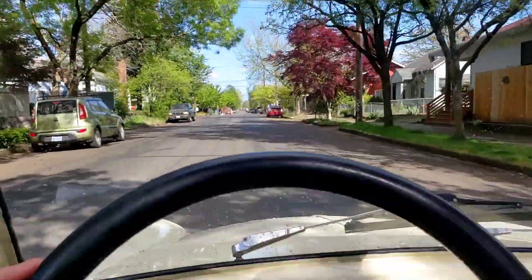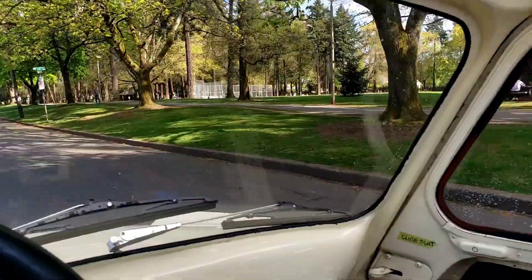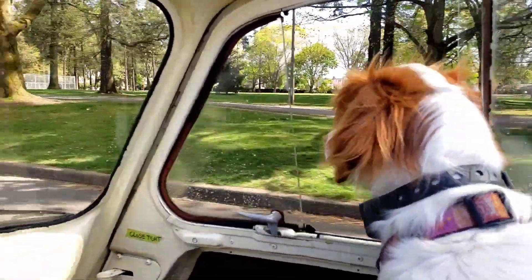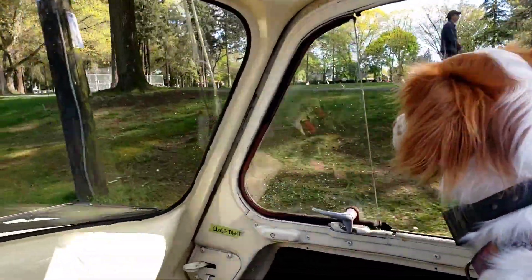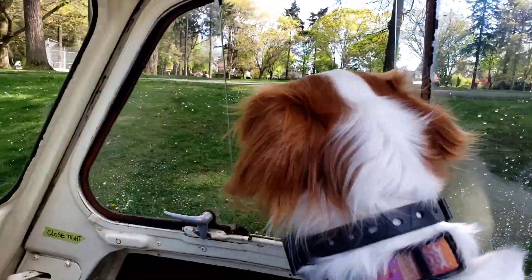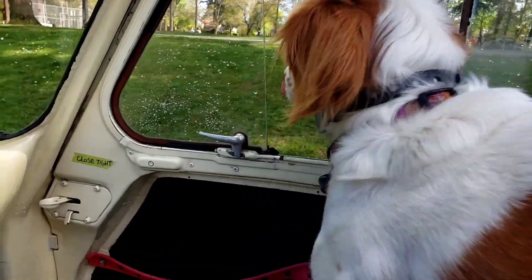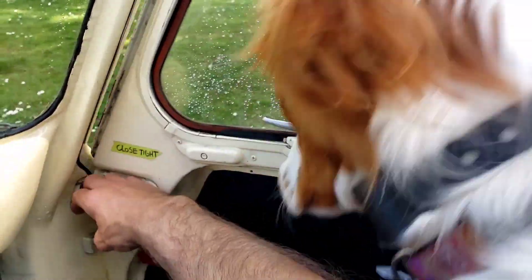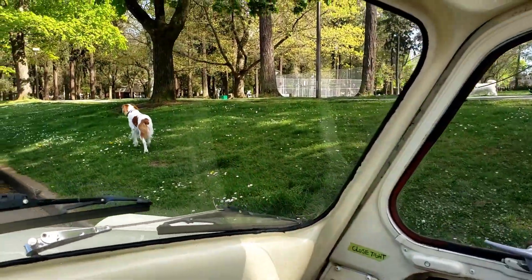Let's go! We made it to the park. Stella's quivering — she can't wait to get her mouth around a squirrel. A nice, big, juicy, fat one. Let's see what we can do. This may be a bad idea. You ready to go? Okay, go get them! There she goes.